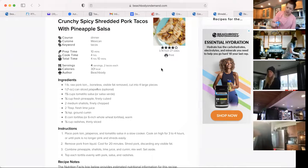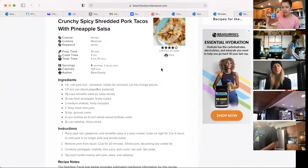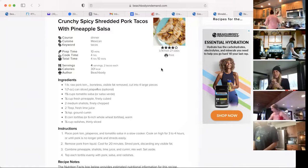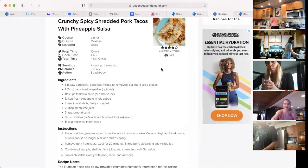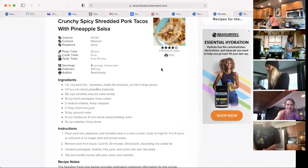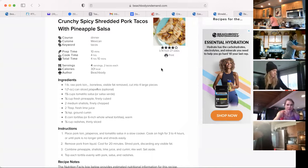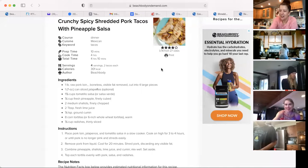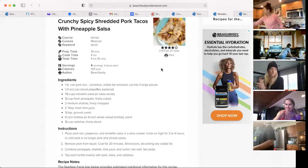So I'm going to throw in diced green chilies instead of the jalapeno slices, because that's where I'm at with spice levels. I'm doing that as well, so my husband will eat it. I said I'm doing the green chilies as well, so my husband will eat it. There you go. Yeah, you got to accommodate for us spice wimps.